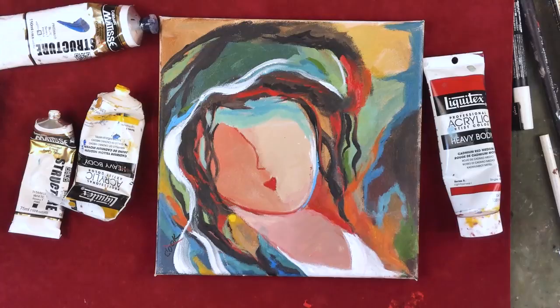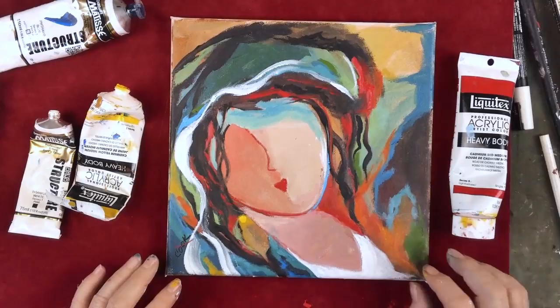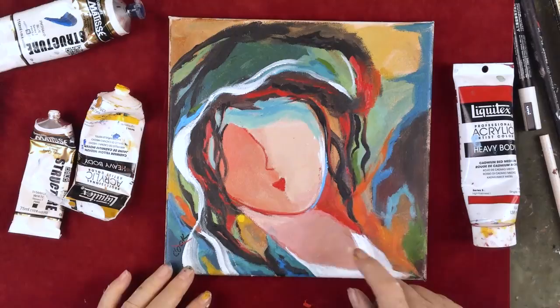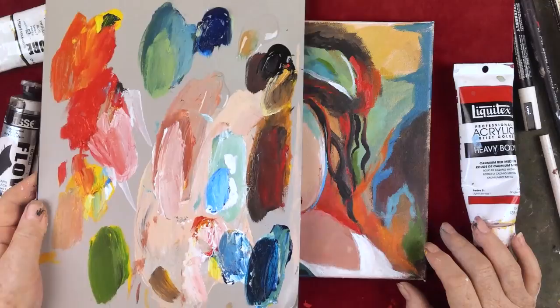The collaborations are fun because they introduce you to other artists on YouTube that are very interesting and do different things, and his audience is introduced a little bit to me, so we all get to expand our artistic experience on YouTube. This is a 10 by 10 canvas, and you're going to watch me put this in step by step, and at some point I'm just mixing all these colors. Can you imagine just with this? This is what my palette looked like at the end of it. Again, not a lot of mixing.